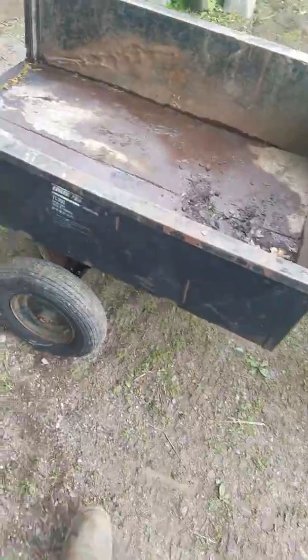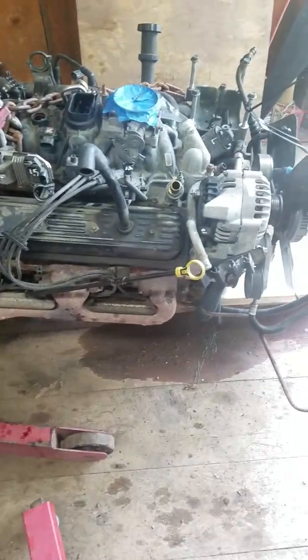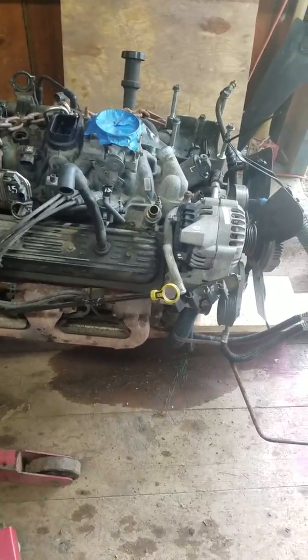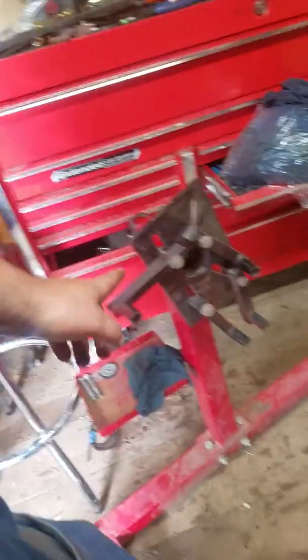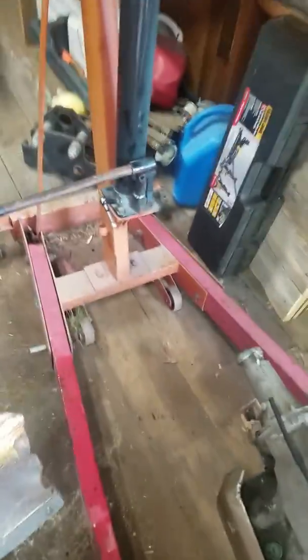And then I backed it over here. I backed it in, and then of course we brought the engine crane over first, put that in here, and then backed the trailer up, jacked it up again, and it slid right out. And so now here's the engine. Just gotta unbolt the transmission, and then I can start putting the motor, jack the motor back up and put it on here, and start doing all that stuff. So those are my projects for right now.